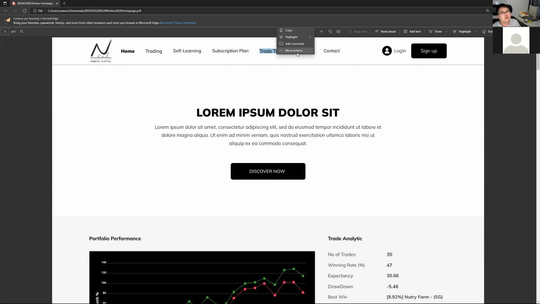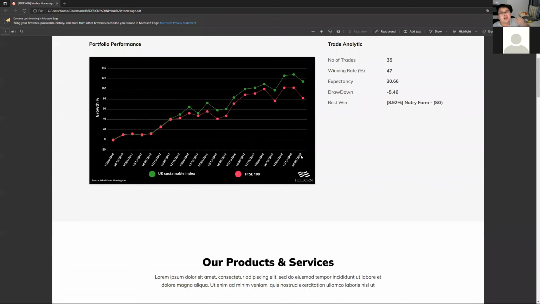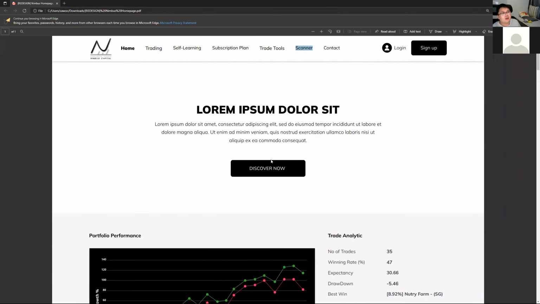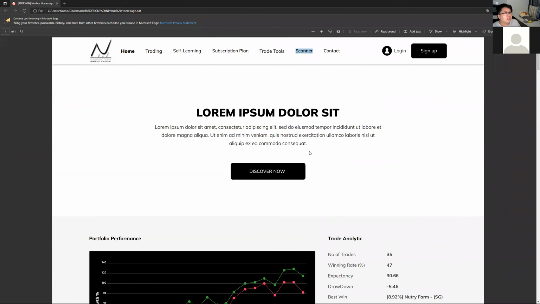But we also have trade tools, and scanner will be in the website also. So you guys don't need to keep waiting for the screenshot or what lah. Currently it is still in the works because there's a lot of API integration involved with all the stock market stuff. And also we are doing a lot of AI stuff at the back to help you look at your risk management, everything. And the coding itself is not as simple as we thought.